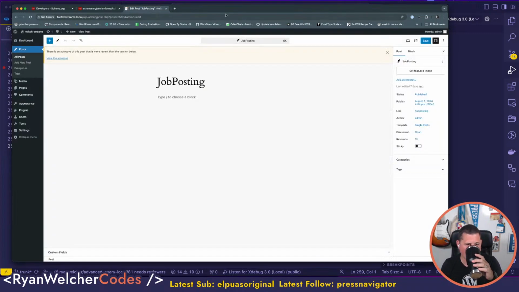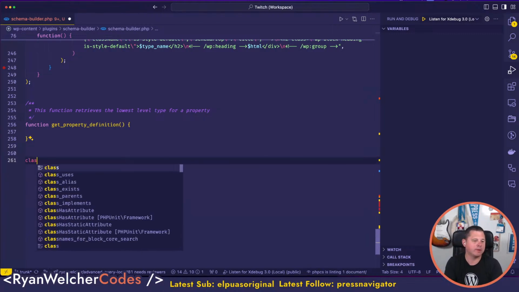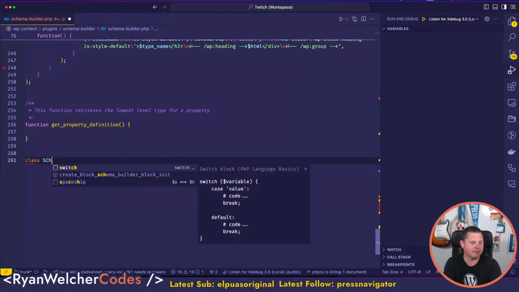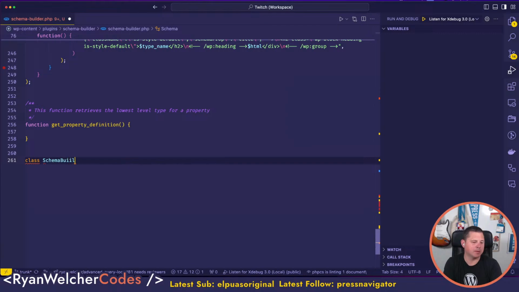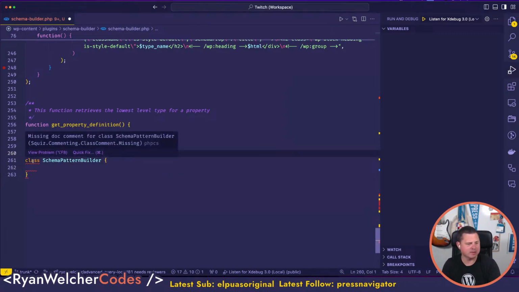I'm not doing anything till y'all vote. Anyways, I think if we do a class, we could call this schema builder, right? Schema pattern builder, right? Do something like that.